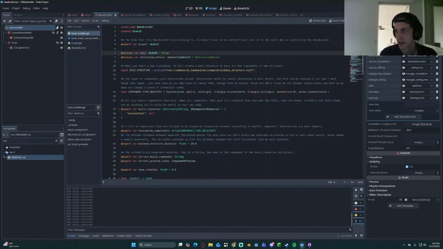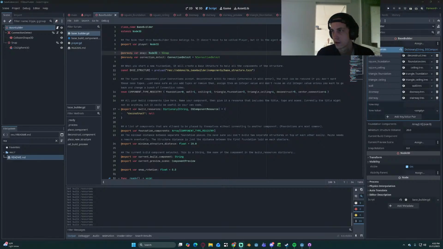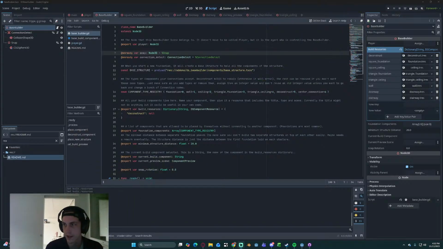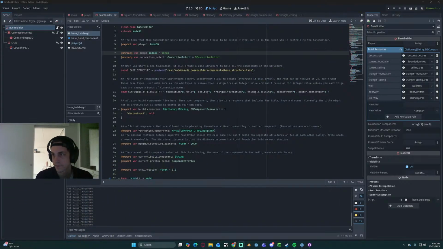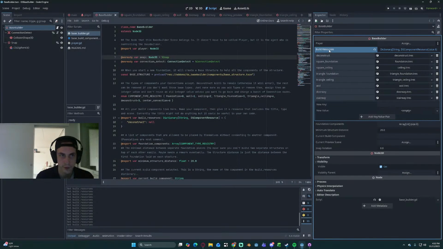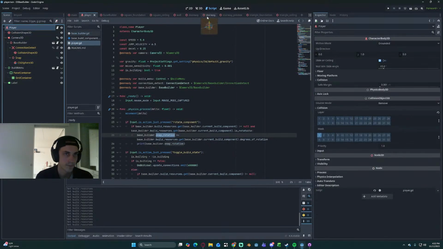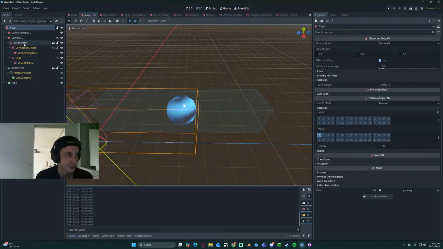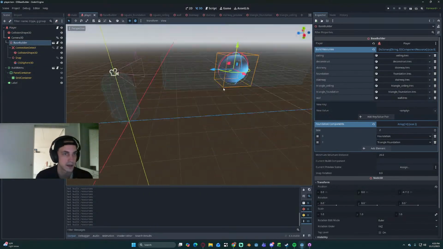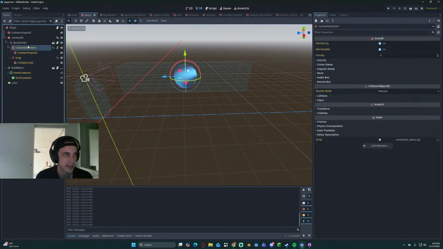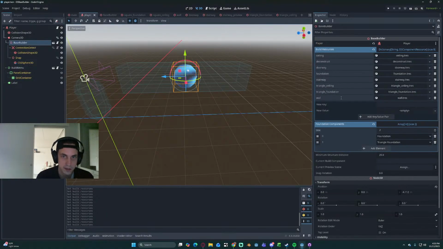Like this system that I have here. You can see we've got our build resources, which are attached to the player. In this example, I've attached the base builder node to his scene. That's your main scene that has all of your components.